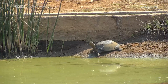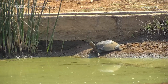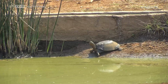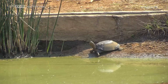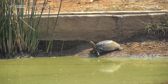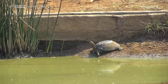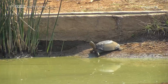I'm assuming that mud was deposited there through the night or early morning, just judging from how shiny it is. And it looks smeared, so the mud on the top of the shell looks like it's been smeared slightly, like he's crawled through some vegetation. But I'm at a loss to decide exactly where he's getting this particular mud from, why it's not coated evenly across his shell or just on the top or just on the front, which is bizarre.